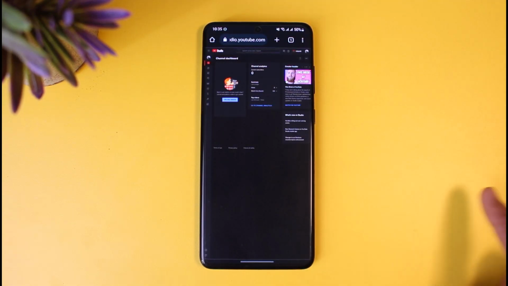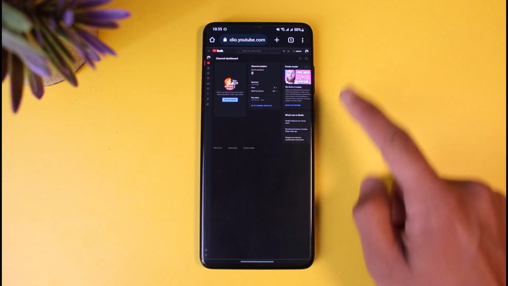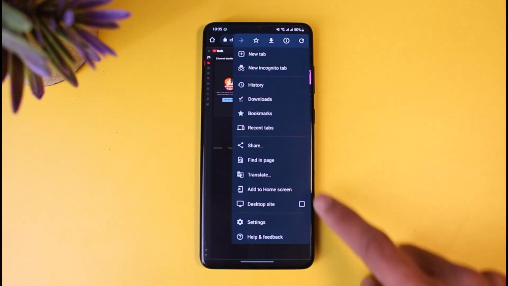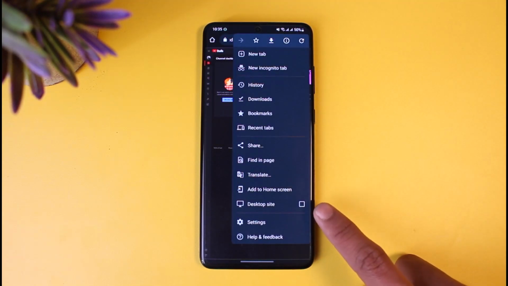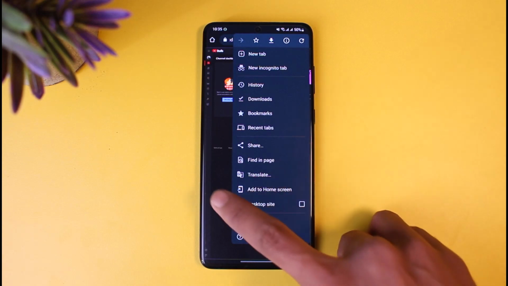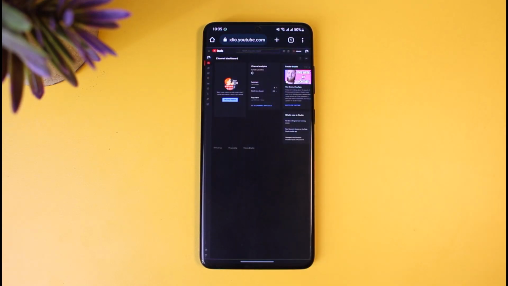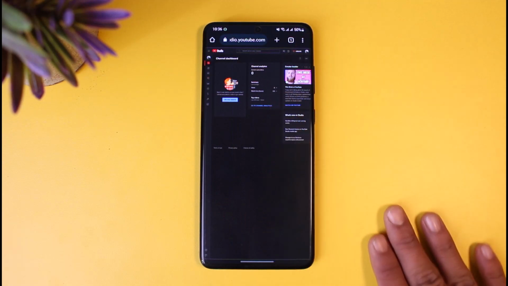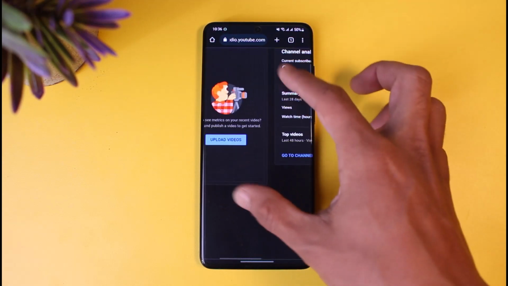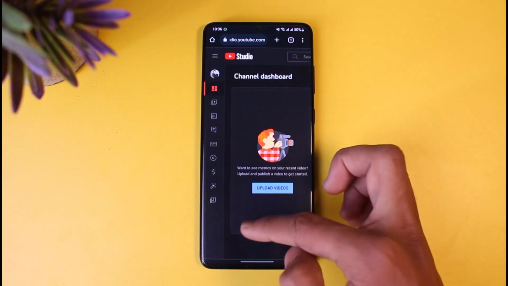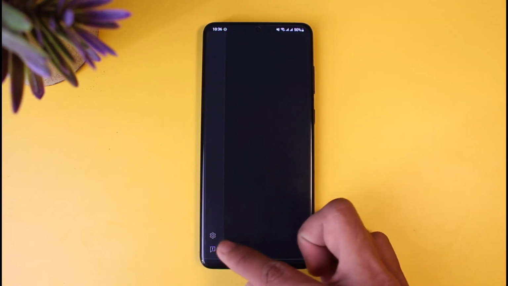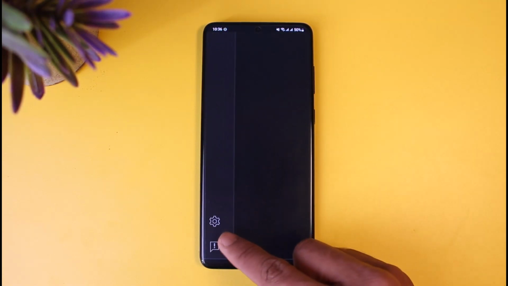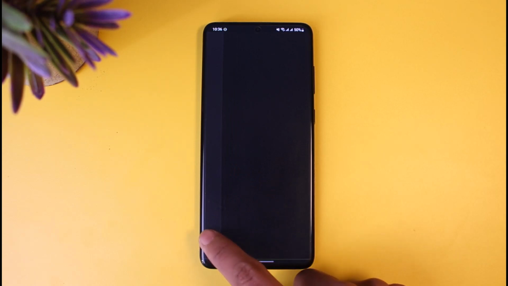Once you go to studio.youtube.com, if you don't see this kind of interface, then you can tap on the three dots and then request a desktop site. Requesting a desktop site will turn this mobile web page into a desktop version of the web page. Now, assuming that you are already logged into your Google account over here, on a PC as well, you will see all these options, but from the bottom of the screen you'll find this little gear icon, which is a settings icon. So as you can see over here, just go ahead and tap on the little gear icon.